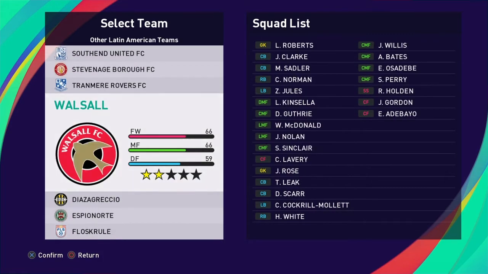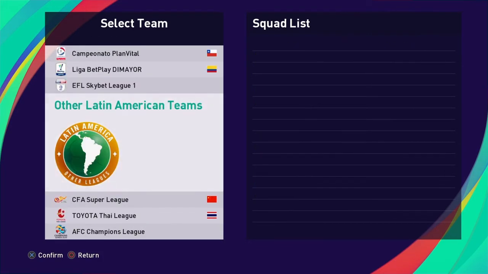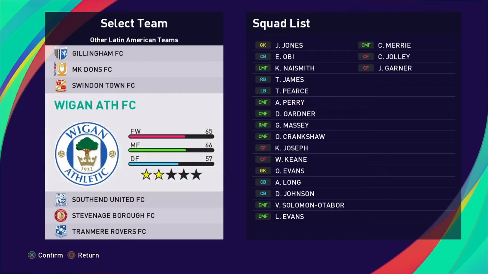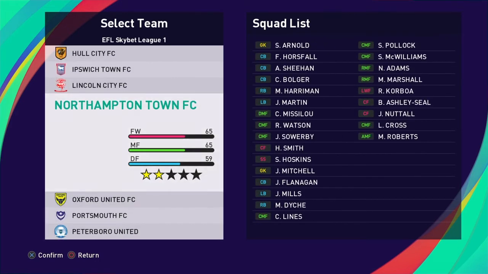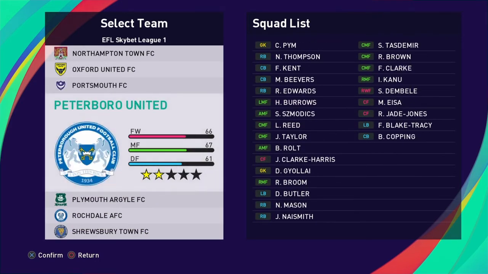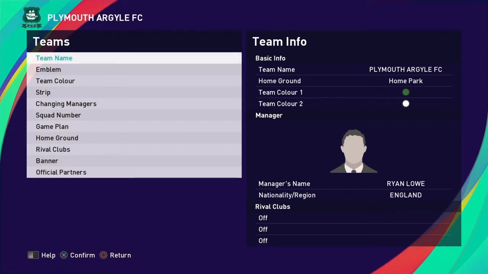You can see Walsall, Tranmere, and we're going for each team. What I'll show you I've done. Let's go for League One. We'll go for Plymouth Argyle. We'll look at that and see what we've got in there.